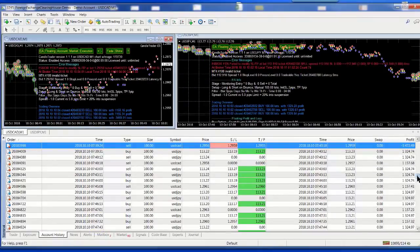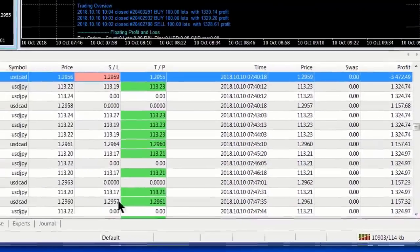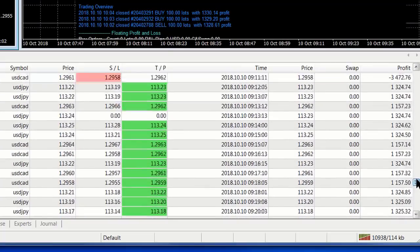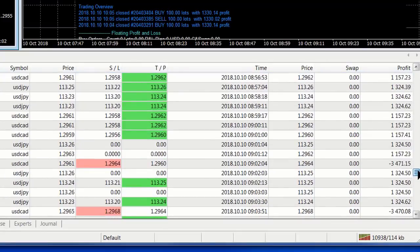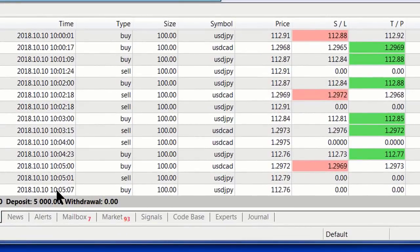Right, so this is the first review, and the profitability is going up nicely. Basically what I'm going to do is review the trading, see which currencies are causing losses, which ones are possibly problematic. At this stage, it looks like the Canadian dollar and the yen are causing losses, but those are occasional and are very quickly made up by positive trades. So there's no major concerns here. The time now is 10:05, and we'll do the next review in a few hours' time.